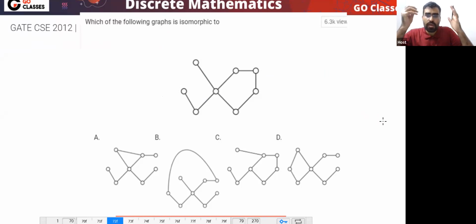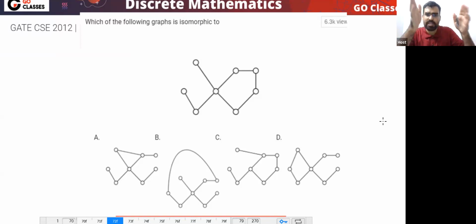There is no theorem for graph isomorphism. There is only a definition, but if you apply the definition, it will take a lot of time. If you apply the definition, you will only solve one question in the exam, and maybe you will not even be able to solve that. So remember, graph isomorphism is not easy. There is no process, there is no procedure.